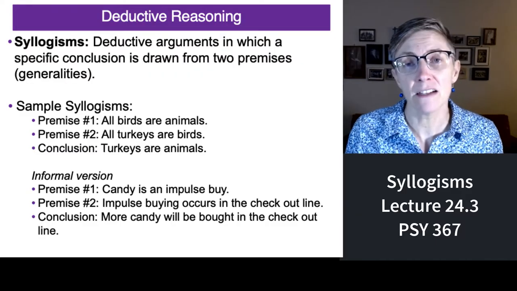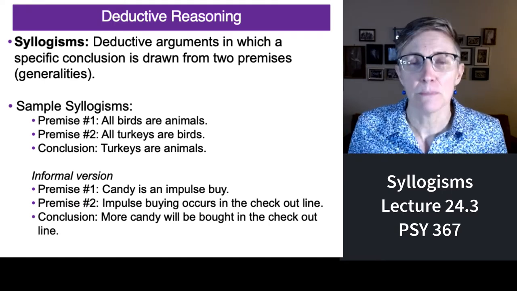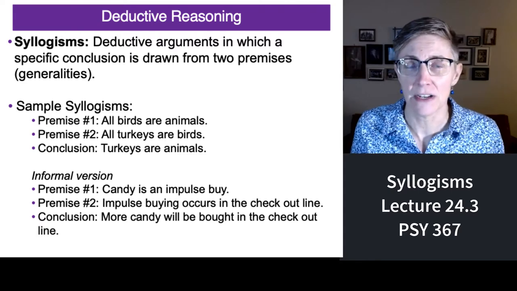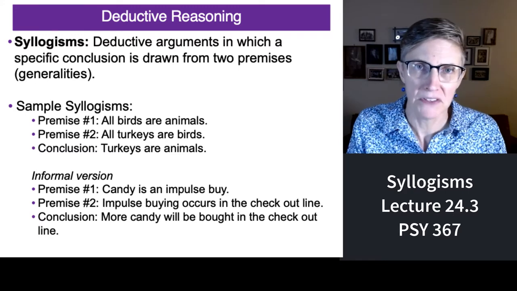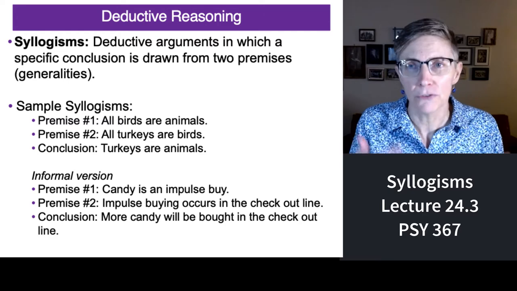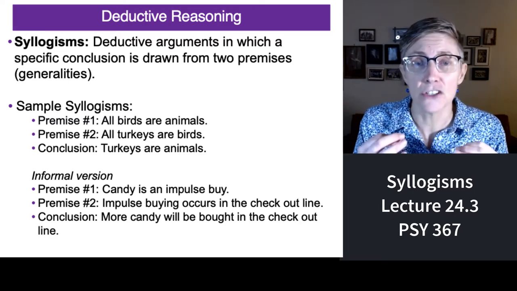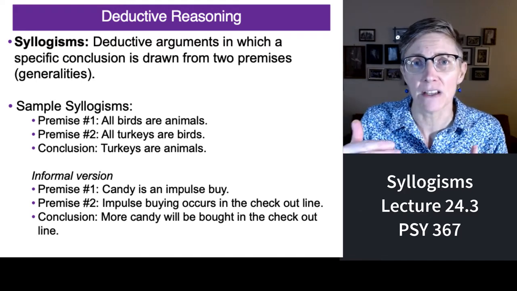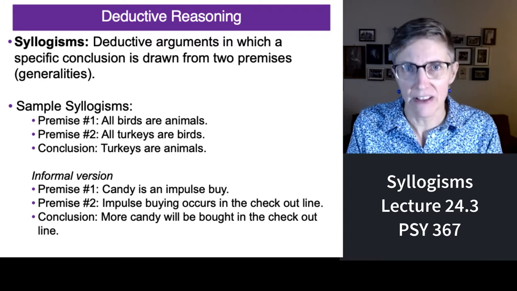I can't give a class on cognitive psychology without talking about deductive reasoning, because there's been so much work on deductive reasoning and how people use and understand syllogisms. So first, what's deductive reasoning? Deductive reasoning is when you start with a couple of statements, a couple of premises, a couple of observations, and then draw a conclusion from those observations. You deduce a conclusion. Syllogisms are a way used in formal logic to assess arguments — what's a valid argument, what isn't a valid argument?